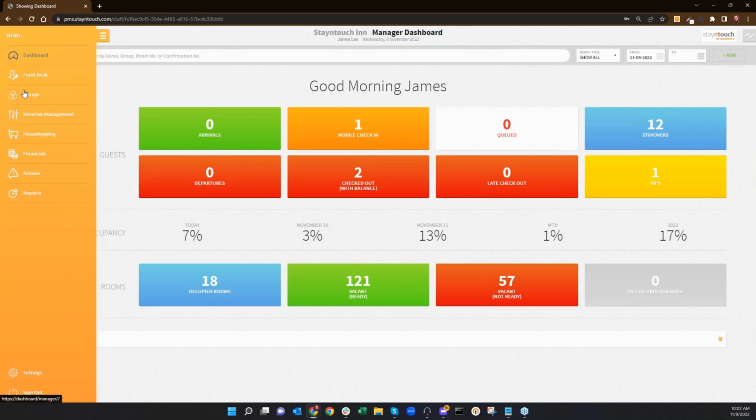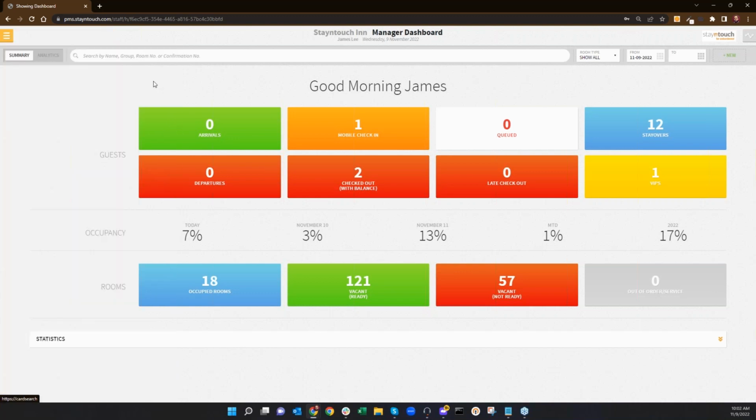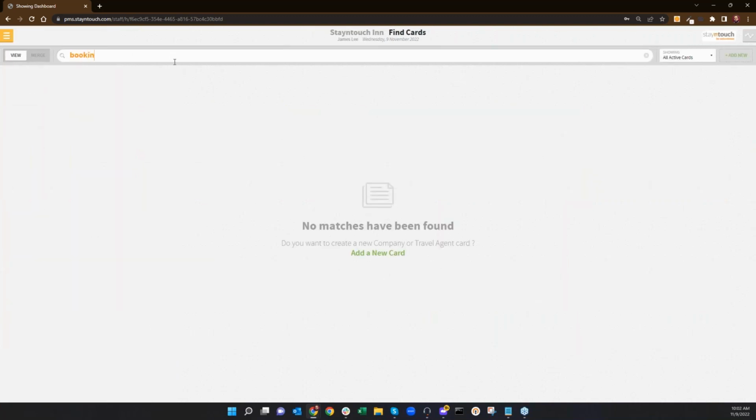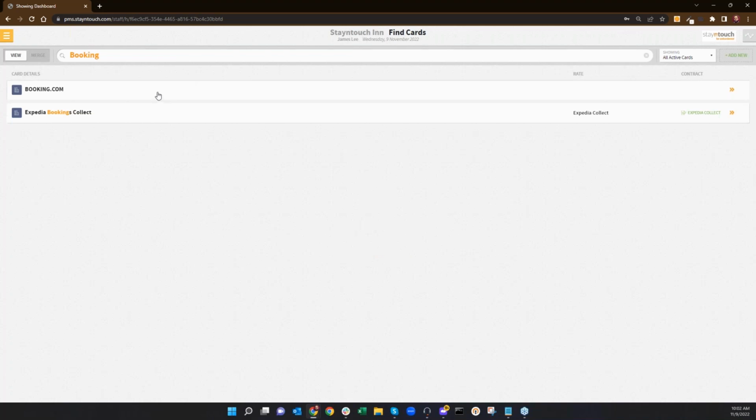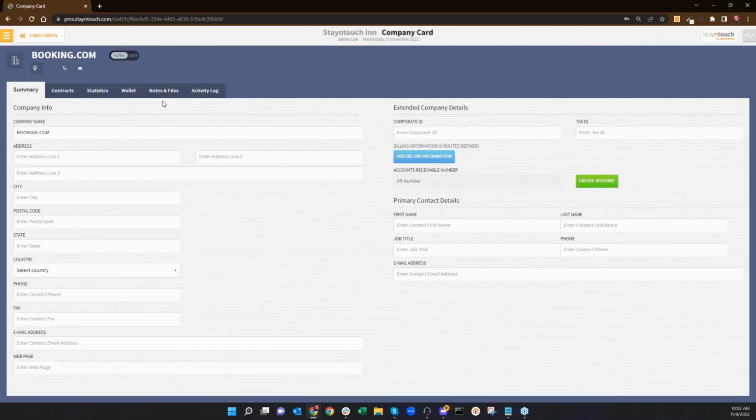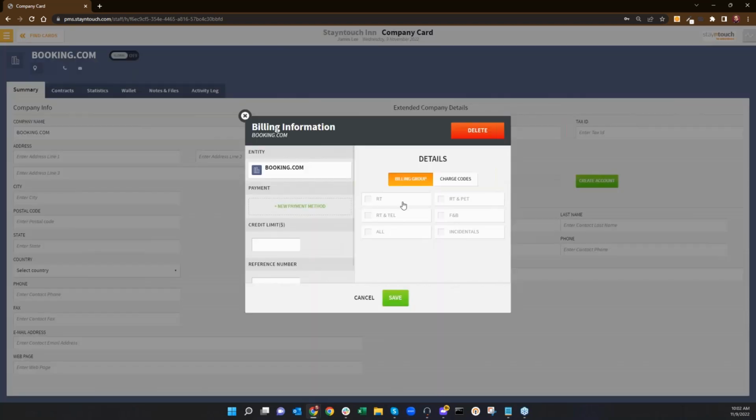To set this up, the first thing I want to demonstrate is on the company profile here, and I have one set up specifically for booking.com. So usually with OTA Collect with virtual credit cards, they send a credit card with a different number each time, but the credit card name is usually the same, is what we found. So the functionality that we built in is the ability to set up routing on the company card here. We say room and tax, and then over here on the left, we're going to select the option for new payment method. And when you add that option, there's a new button here that says add a virtual card.